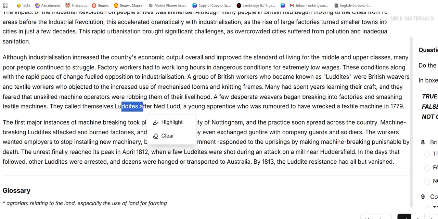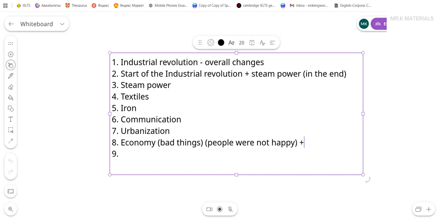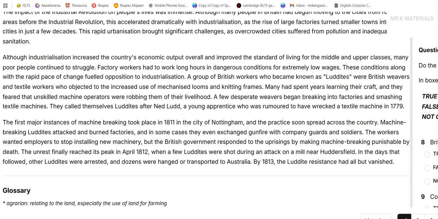Okay, and it's about Luddites a little bit. I'm going to put it here too. Plus Luddites. It was like from the half, it was about Luddites. So the answer about Luddites could be there, potentially. Okay, last paragraph here. So, machine breaking, so like bad things also happening, machine breaking, again, Luddites, there again here. Again, the workers about employers, yeah. Punishing somebody, again, Luddites, they were shot.